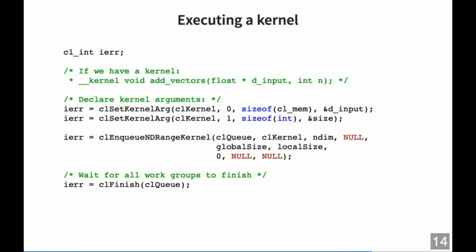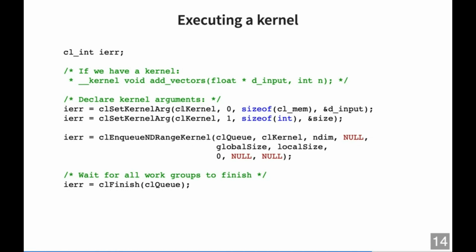So the other important step we need to think about is executing a kernel. This is the analog of the execution configuration. I've mentioned before that there is a step in which you have to compile and create this kernel object, which again I assume I have created in a previous step and is referred to here as this cl_kernel handle.